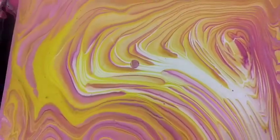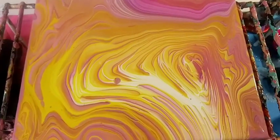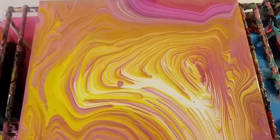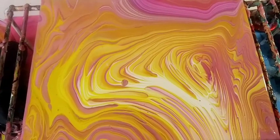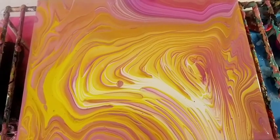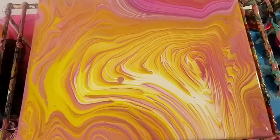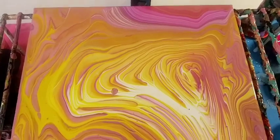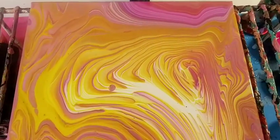I did have to torch it twice, which is fine. But I'm going to be honest with you, it's the pouring medium. It is 100% the pouring medium. Yes, the paint creates a little bit of bubbles, but it is that U.S. Art Supply pouring medium. And it's a shame because I have a whole bottle and I really don't know what to do with it. Someone give me a suggestion out there, okay? What I could do with it.